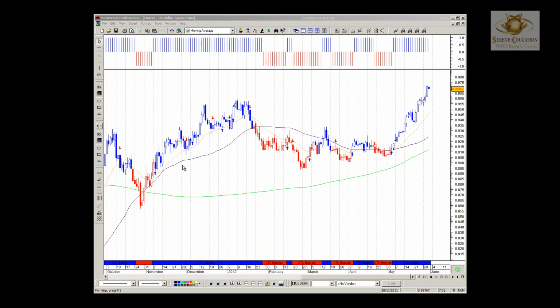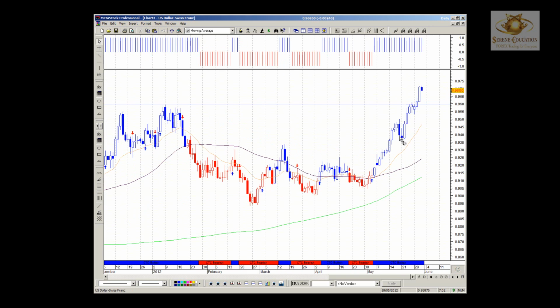This pair here, the Swiss franc, good old Swissy, we said that we wanted to see a break above 9600, prior support and resistance level, massive resistance at the top here, and we headed very nicely into this and over the past recent days we've seen price consolidating under the 9600 mark. We wanted a nice bullish candle and we got it. Whoa, yesterday euro going bearish, sterling lower, and US dollar Swiss franc pushing higher, breaking above this prior resistance level here at 9600. Now it's found this upside momentum.